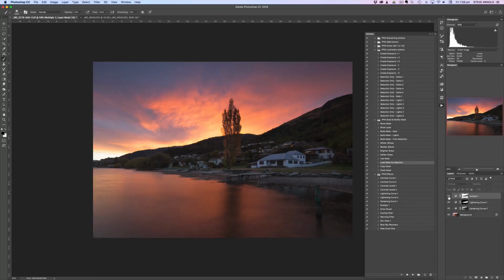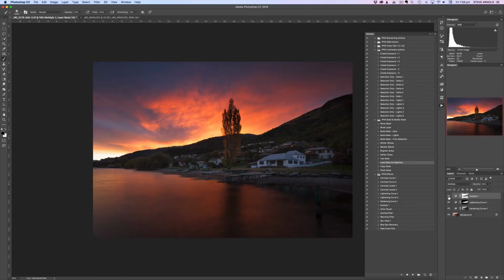So let's have a look at the net effect of this multiply adjustment now. Again, just a really nice darkening effect, but not too dark there in the middle that we lose all the detail. Okay, so let's make another contrast adjustment. This time I'll look at adding some contrast into the middle here, keeping it light compared to the sky and the foreground. It seems a bit washed out still. So let's add some contrast in there, and I'll just run the contrast levels 1 action as a starting point. So that's added a bit of contrast.